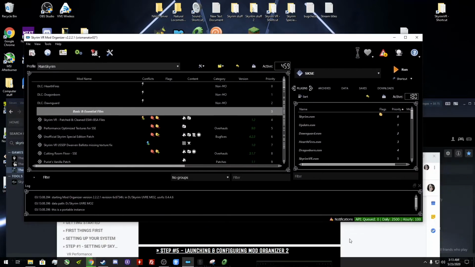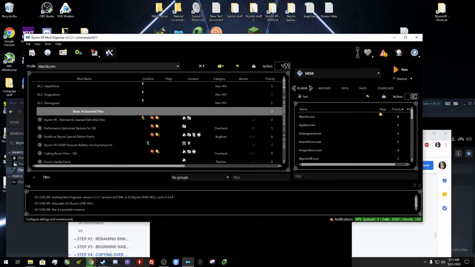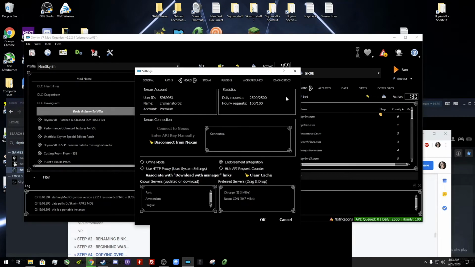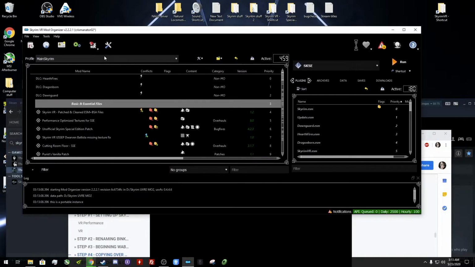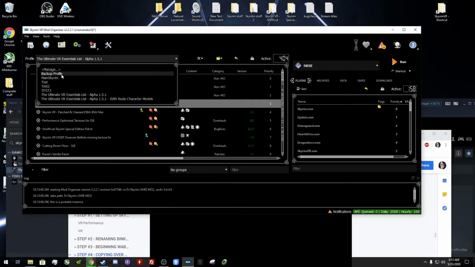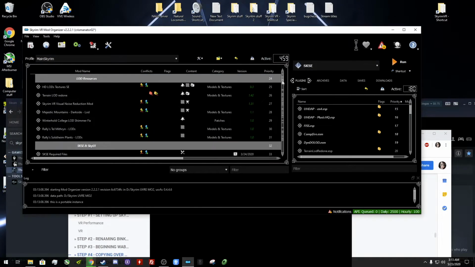Alright, and then he has some instructions on how to configure this, but after you open this, you can go here and connect your Nexus account so you can download mods and it'll automatically show up in here. Okay, so the initial profile is going to look like this, but there are some things that I have done to make the game more VR gameplay friendly. So let me show you some stuff that I've done.